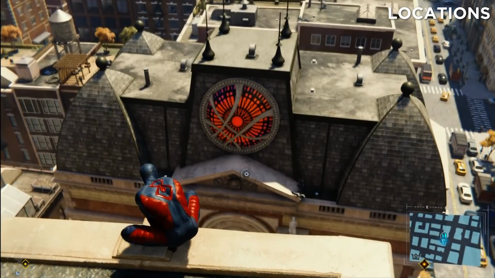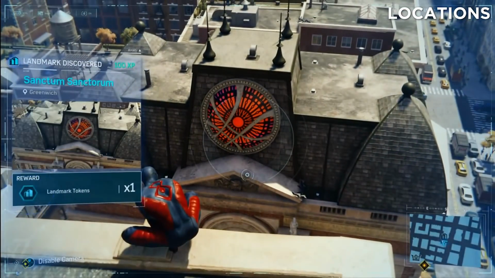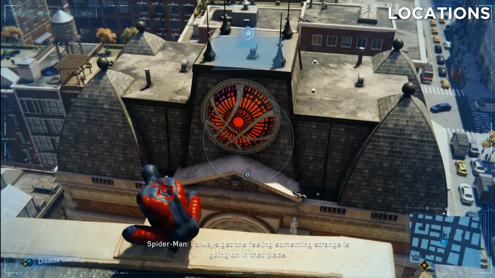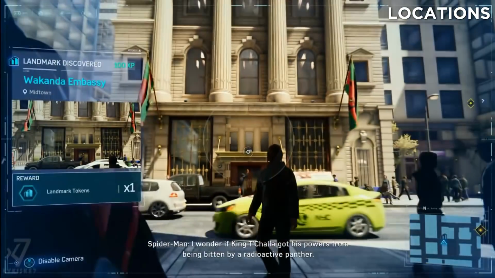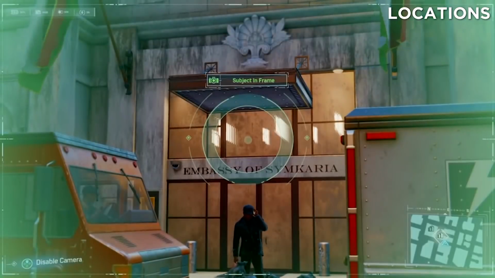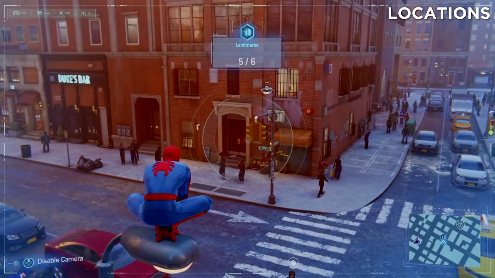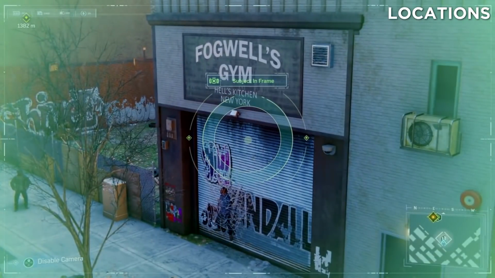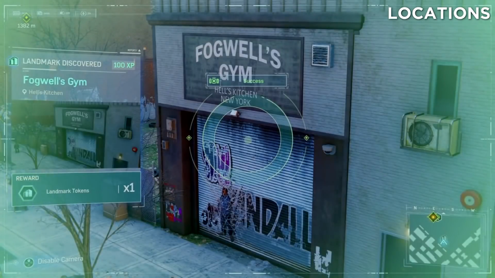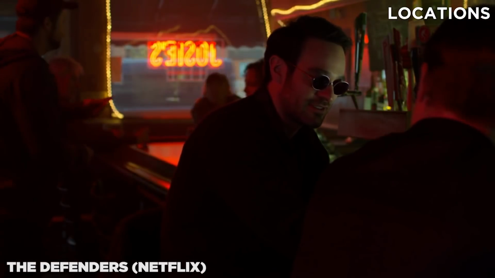Down on the street level, you can find the Sanctum Sanctorum of Doctor Strange. Cool window, but I always get the feeling something strange is going on in that place. As well as the Wakandan Embassy of Black Panther and the embassy for the country Simcaria, that's the home of Silver Sable. You can also find Alias Investigations, that's the headquarters of Jessica Jones' private investigation company, and the offices of Nelson and Murdock, that's the law firm from Daredevil, Fogwell's Gym, the gym that Matt Murdock's father trained at, Josie's Bar, the Hell's Kitchen dive that Matt Murdock hits up all the time, as well as the secret bar with no name.